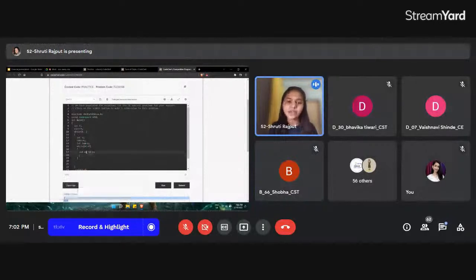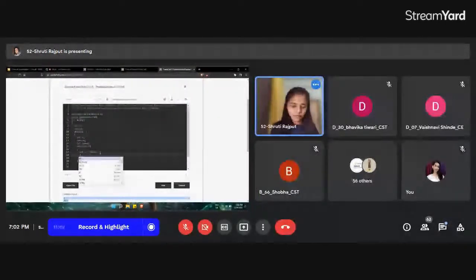And after that, we have already declared sum, right? So sum plus equal to r. This means we are adding sum plus the remainder. Like for 123, the remainder is going to be 3.